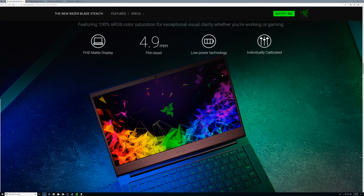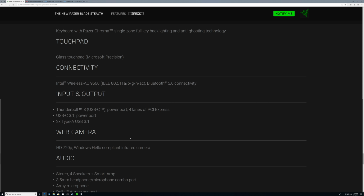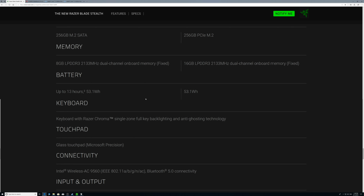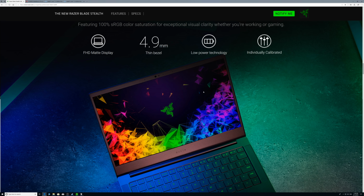So this means, usually us reviewers can look at the specs of something and say, okay, this is this processor. We know this processor. Well, actually, this is a new one, so it should be a little bit more power efficient. We know it's a 1080p display, and we know it's this size battery, 53 watt hours. We could give you a guess, and I'll bet you it will be in the ballpark, all of us reviewers that are experienced at reviewing. Now that this one has this low power technology, we'll see if it's BS or not when we get one. And by the way, it's on sale here. Hopefully they come to Australia sooner rather than later, but the way things work in Australia, I'll talk about that at the end of the video.